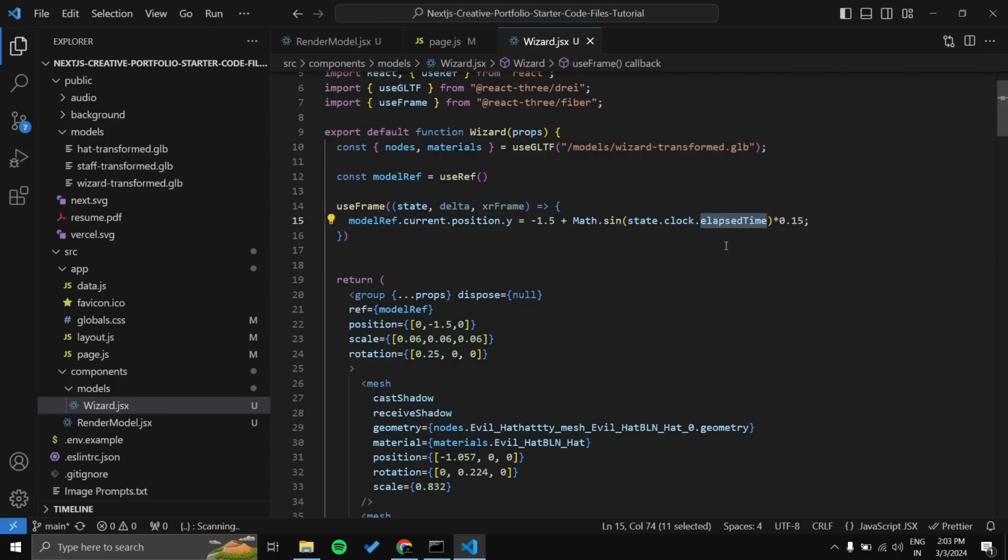So this will keep increasing, and because of this, the theta or the angle of the sine function will keep increasing. So it will provide us the value between -1 to 1, and then we are decreasing its total value by multiplying it by 0.15, and then we want our model to be in the center. So that's why we are adding the -1.5 right here.